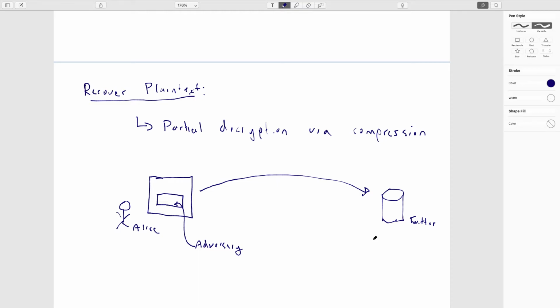Now, every time you go back to Twitter and send some packet to it, your browser looks through its list of cookies, which are in a cookie jar, and says, do I have any cookies for twitter.com? And it sees, oh yeah, I have this cookie, it throws it into the header of the packet and then sends it off to Twitter. Okay, so it staples these cookies in. So then when Twitter receives the message, it says, oh, here's this ID. It's a secret. Remember, this is all happening over SSL. And so it's a secret number. And I know that this number represents Jeremy Clark. And so I'm going to assume that he's still logged in and it's still him that's talking.